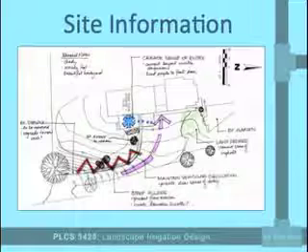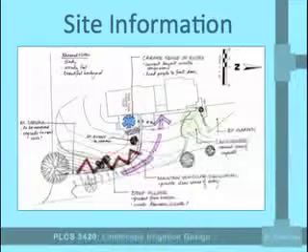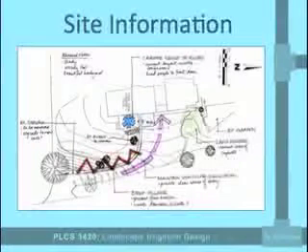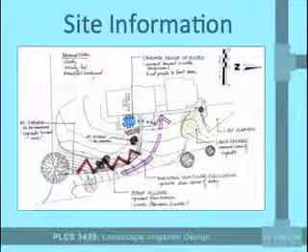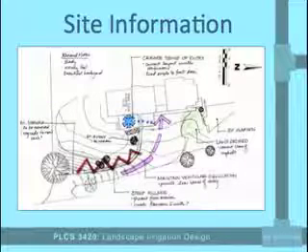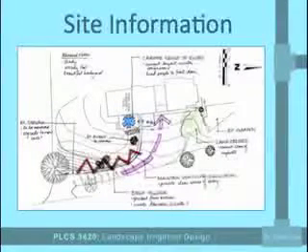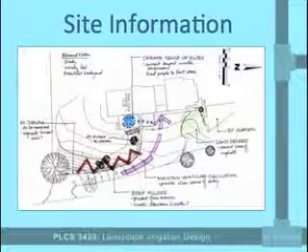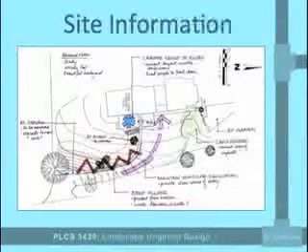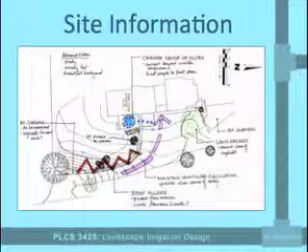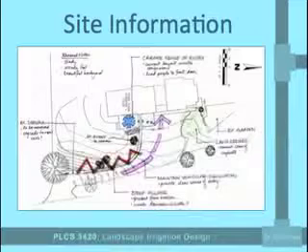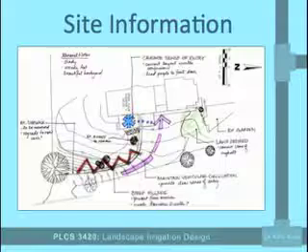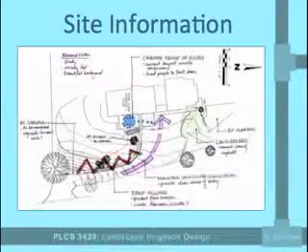It's the last lecture of the first module, and we're going to be talking about the information that needs to be gathered about a site that you might be designing an irrigation system for. Accurate site information is absolutely necessary in order to design an irrigation system that best fits the conditions of the area that you want to be watering. Now that you've got some understanding of soil, plant, and water relations, the next step is discussing the requirements of the property owner, the desires they have, and of course a budget for the irrigation system.